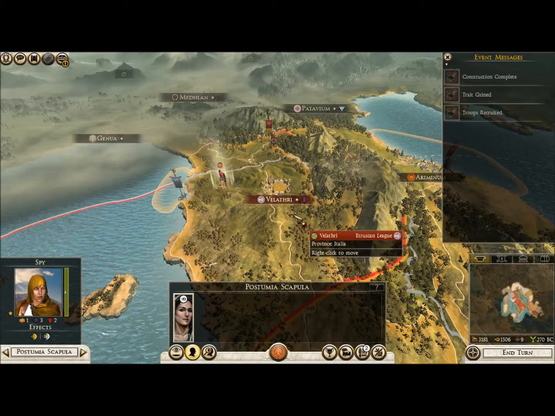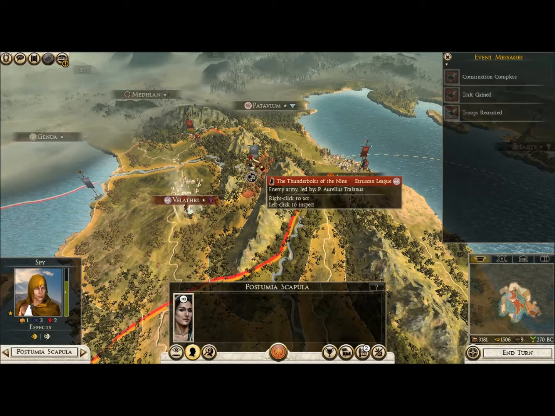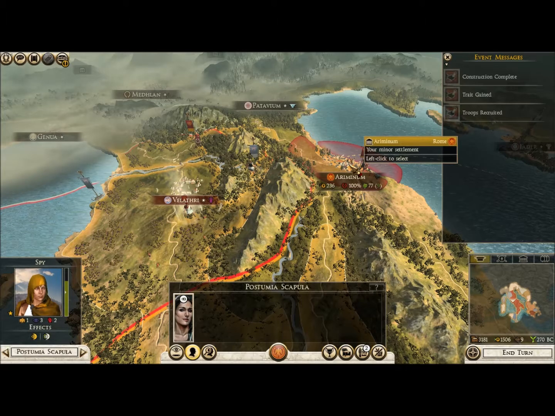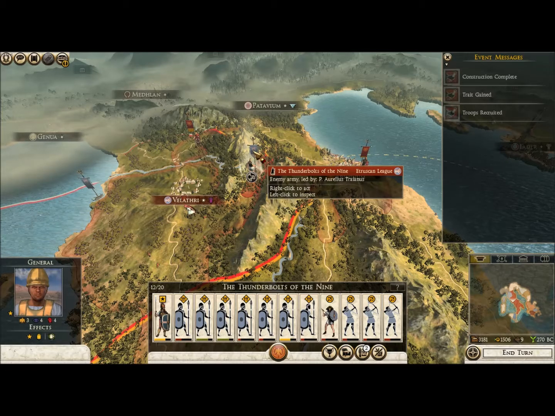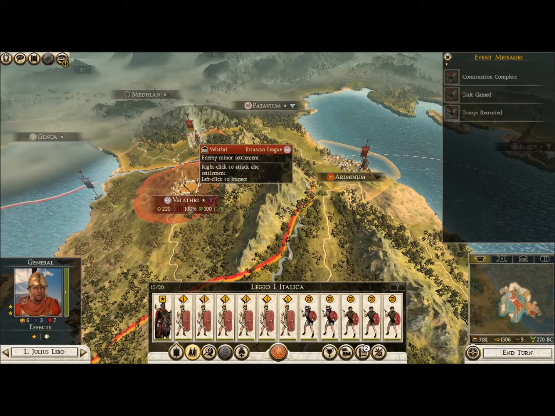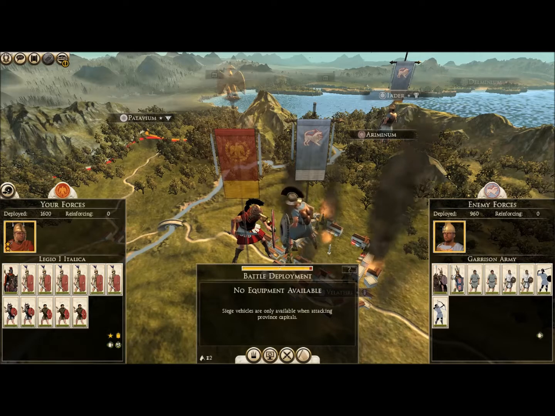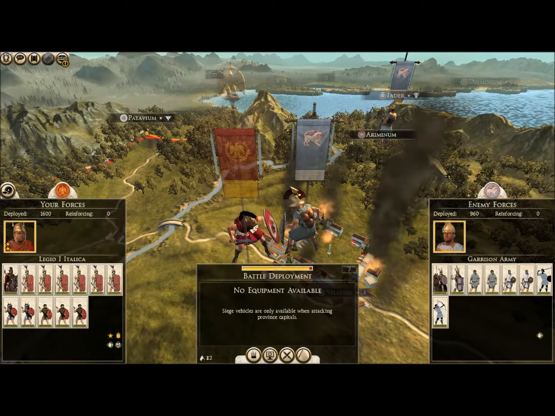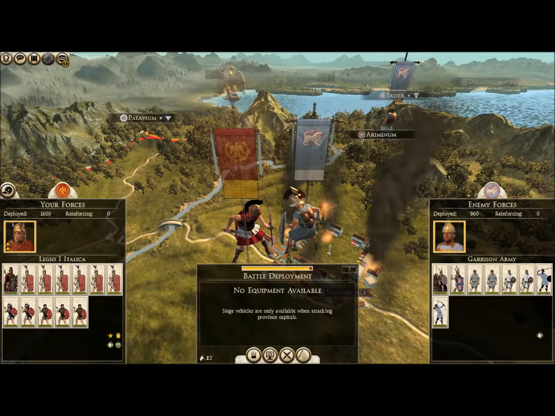Alright, so let's use my spy, trying to discover. Oh, that's interesting. So, it looks like they want to sneak over here and try and retake Arminum. Now, I don't think I'm even going to buy that. I think I'm just going to attack Velathri and I'll take a chance on Araminum. So, yeah, they might have a chance at Araminum, but personally I think I'd have a very good chance of defeating them there, though. So to me it's more important to take their immediate source of unit replenishment away from them.